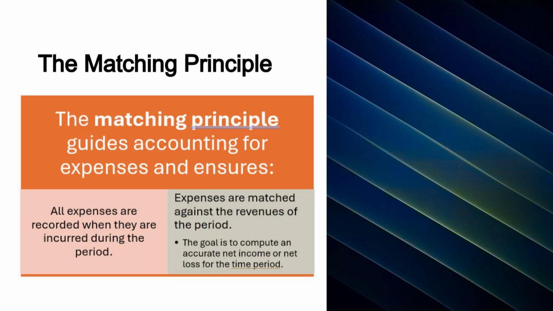The matching principle, also known as the expense recognition principle, ensures that expenses are recorded in the same period in which they help generate revenue. In other words, expenses incurred during a specific month are matched with the revenues earned in that same month to accurately determine the company's net income or net loss.